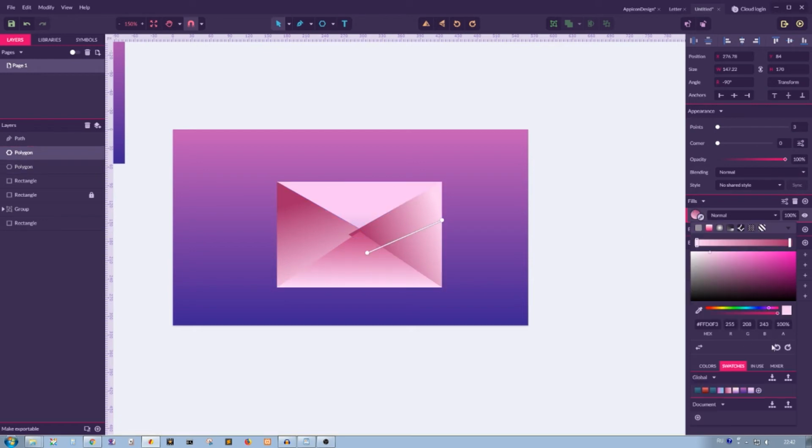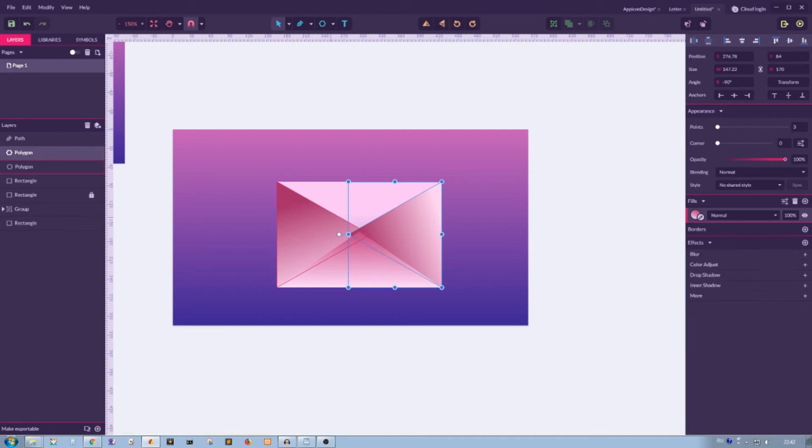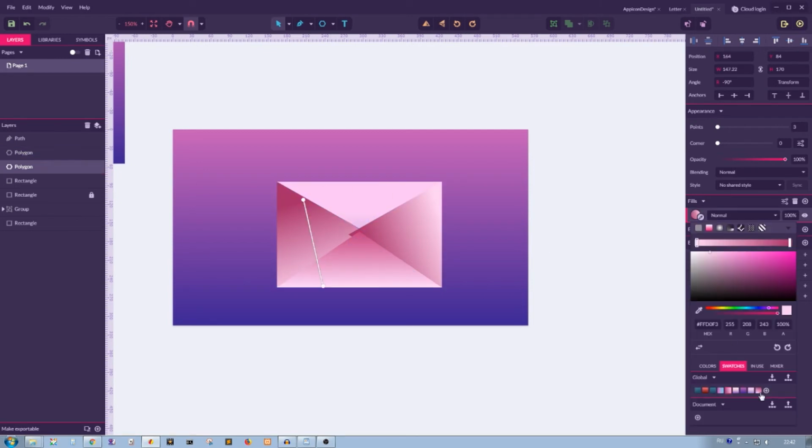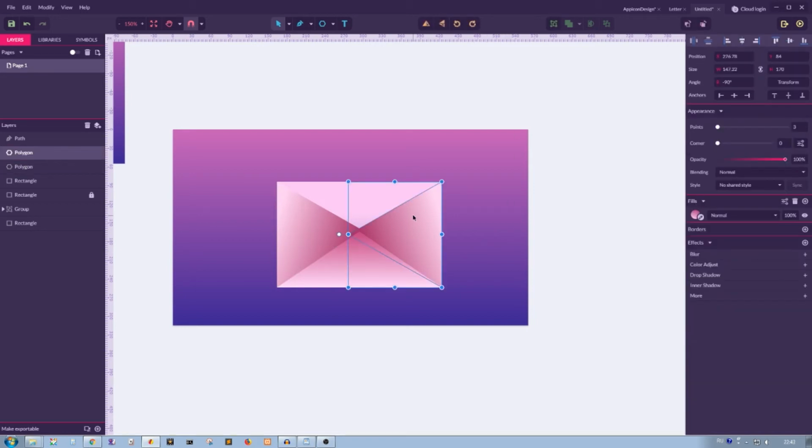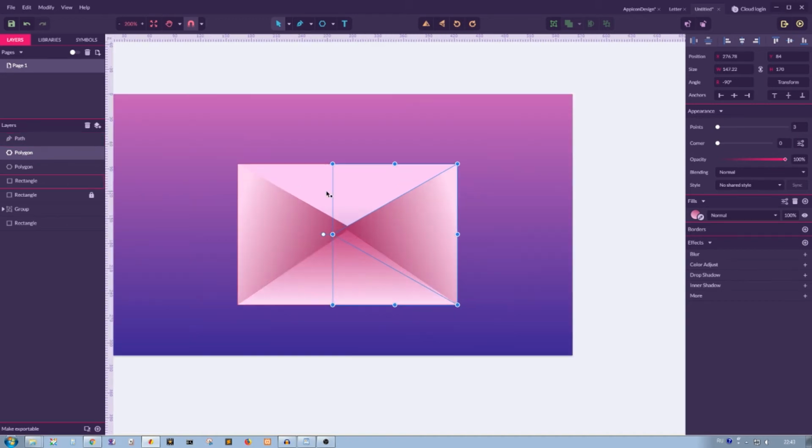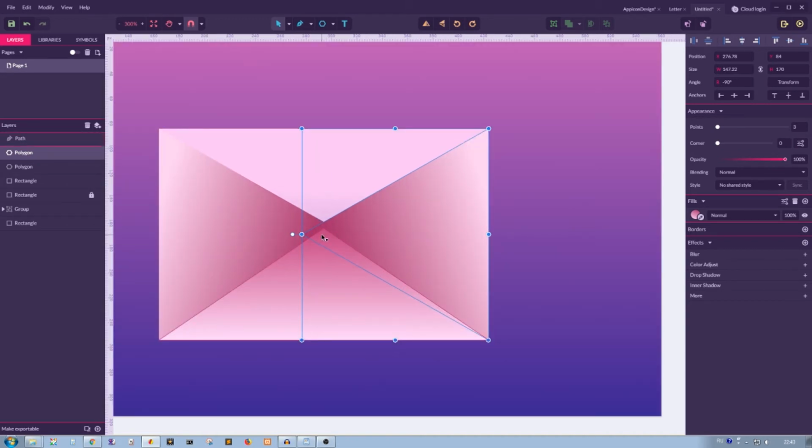And the same here, but I believe I can simply add the swatch and then apply the swatch to this flap as well. Now I should gain control over this anchor point on the left and then hide this anchor point, move it to the right inside the middle.